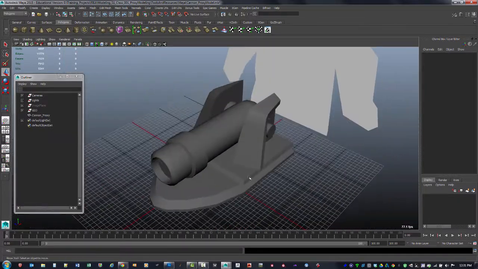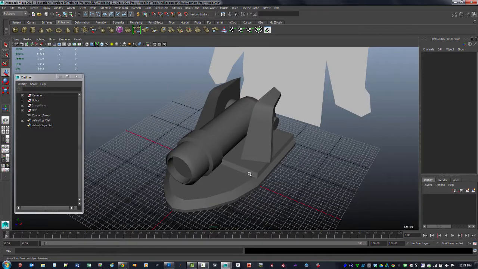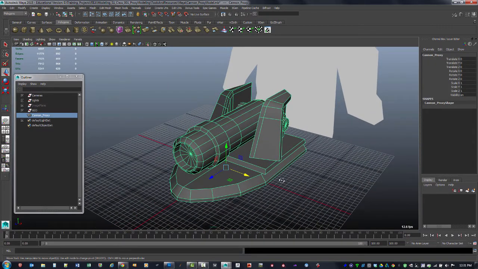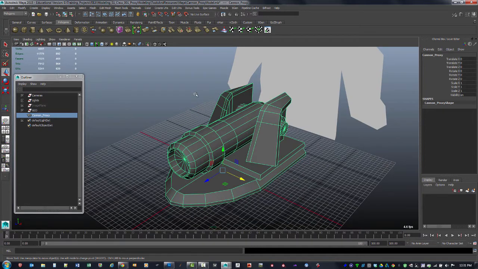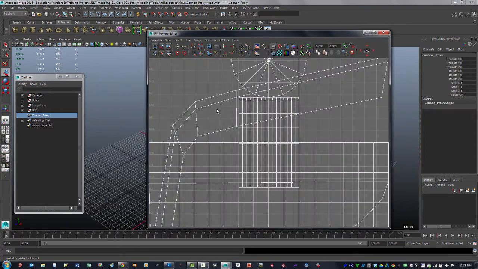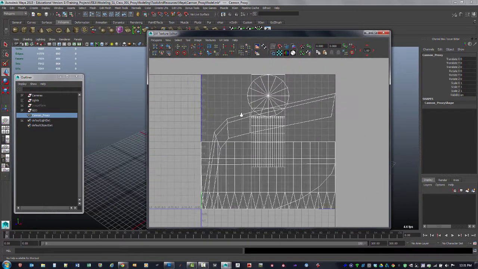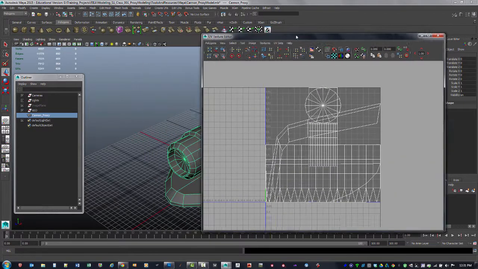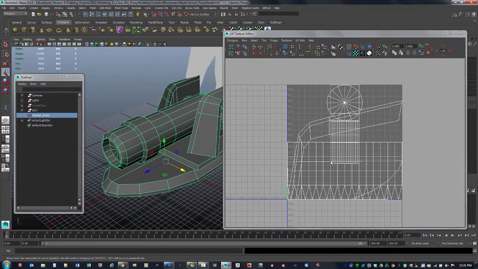The other thing is we're not really going to get too far into UVs right now, but we're going to look at this real quick, and it's going to be a big jumbled up mess, I can guarantee you. So we're going to go to Window, UV Texture Editor, and we'll load that thing up, and then we'll zoom out holding Alt and right click, and you can zoom in and out. And you've got all this gunk for UVs. That's not going to look good when we push it into the game engine.